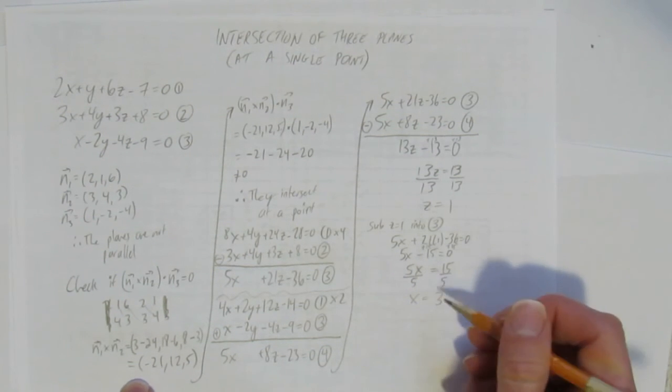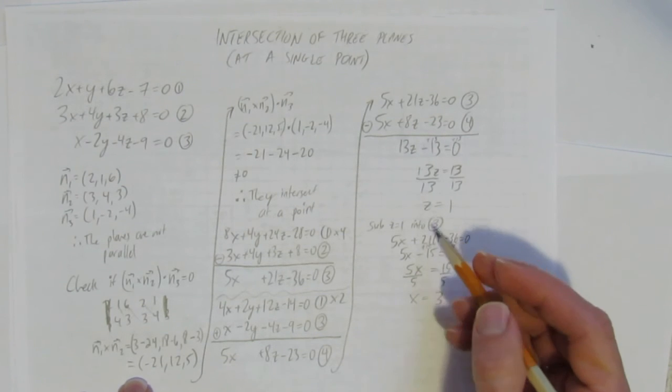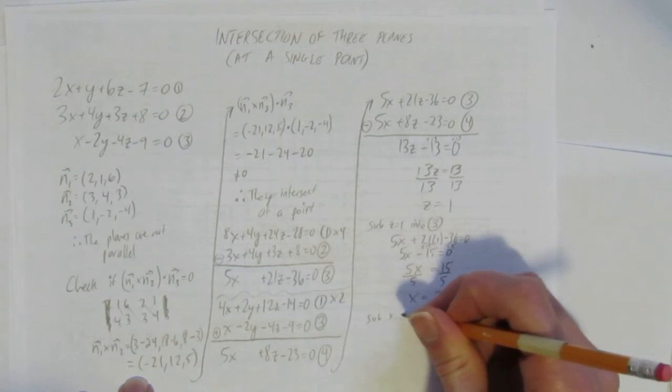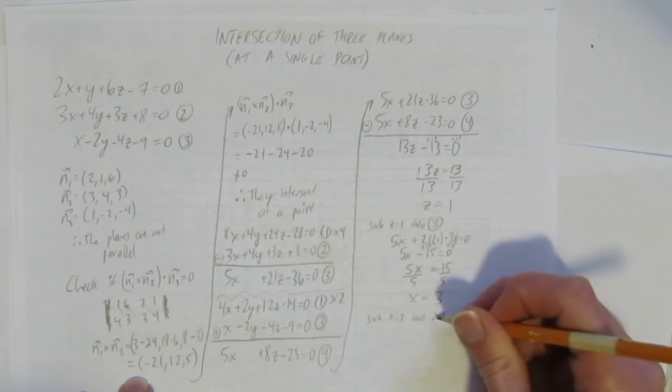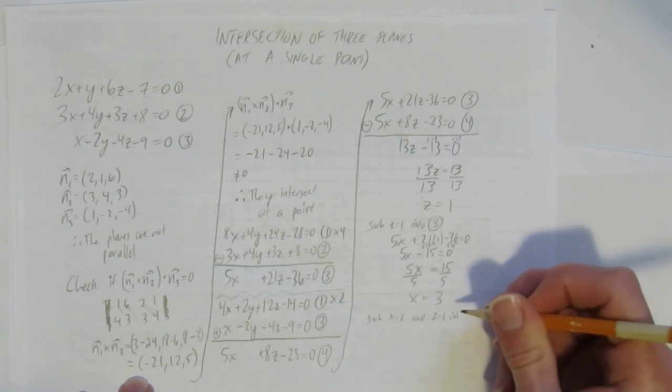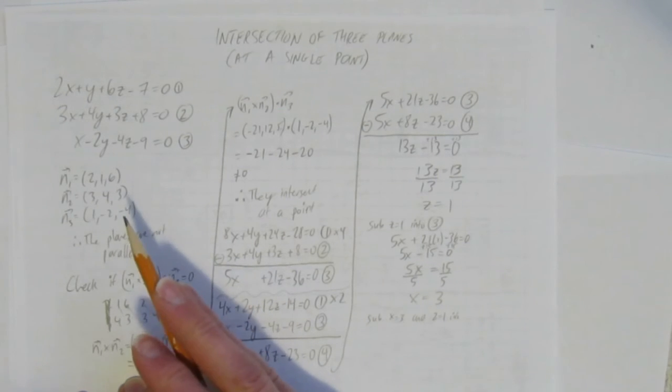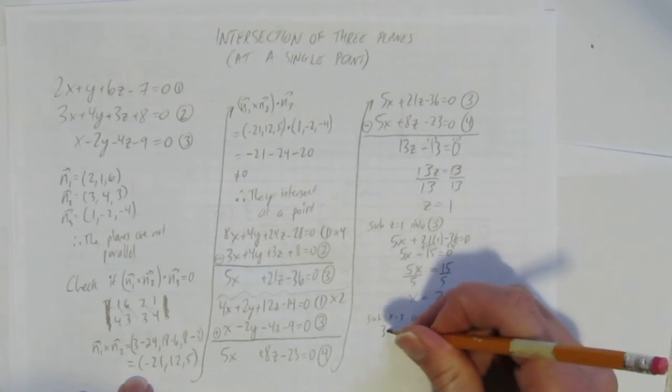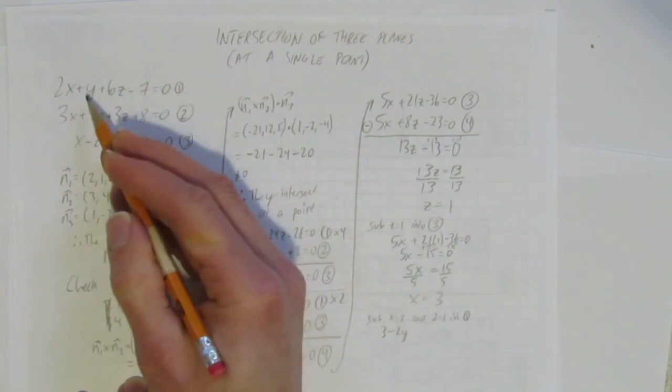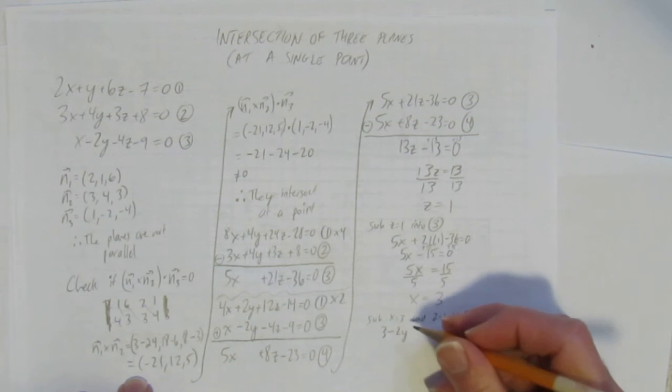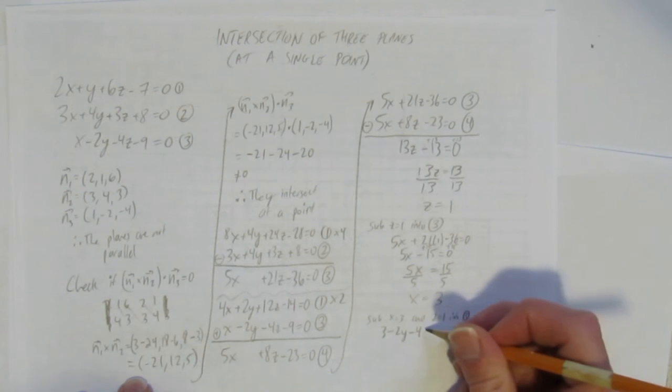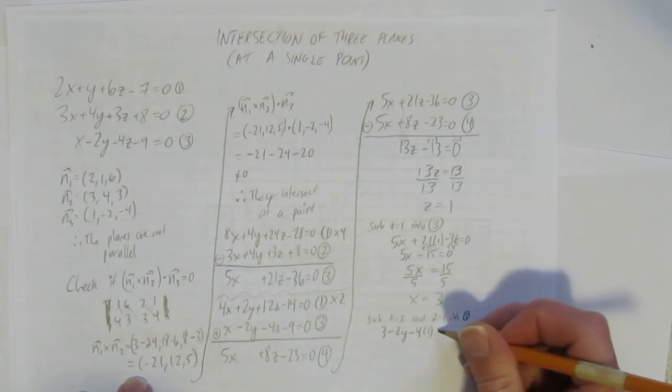But I'm not done. I know x and I know z. I've got to solve for one. That's my last one. Am I going to have room? It's going to be tight. Sub x = 3 and z = 1 into which equation? Any of them will work. Equation 3 looks like it's got a little bit smaller coefficients. I might use that, into equation 3. Let's do it. So 3 - 2y. Though equation 1 would have been a good choice. There's no coefficient on the y. It doesn't matter. Made my choice. I'm sticking with it. Either one is good. So I subbed in 3 for x. -4 times z. z is 1. And then -9 = 0.